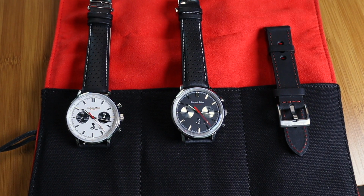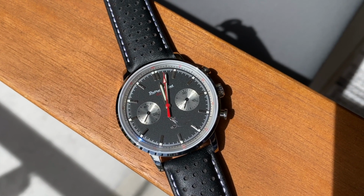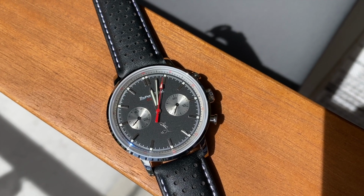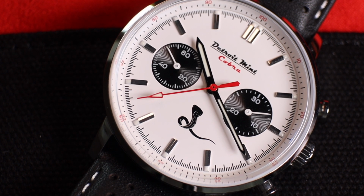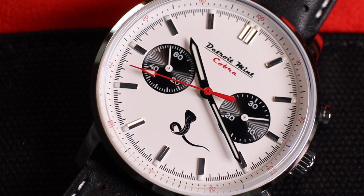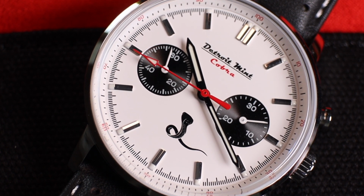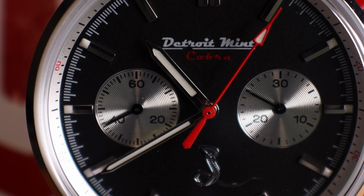Highly polished case. The look of the dial is also really accentuated by that top hat sapphire crystal that Dave's added on here, which gives a nice bevel around the edge and no real distortion to the dial. The sub-dials on the black one are in silver, and then in the white one are in black. Both highly legible. I think even more so on the white dial, you can see the 100th of a second a little bit clearer. The minute hand goes all the way to the outside minute track, easily legible between the two, and those hands, of course, are loomed as well. So let's just cut to a quick loom shot here so you can see that.